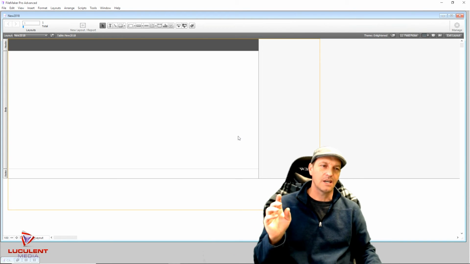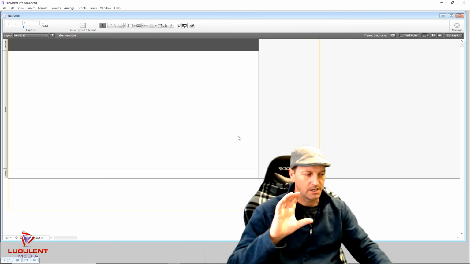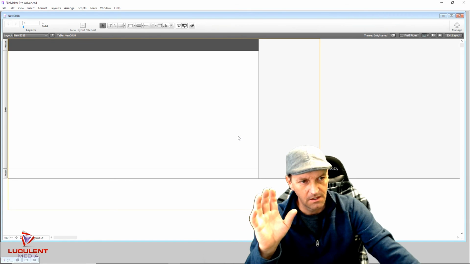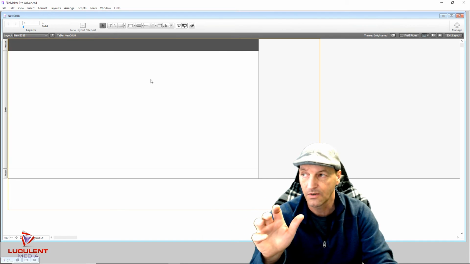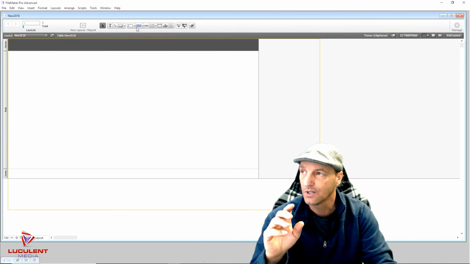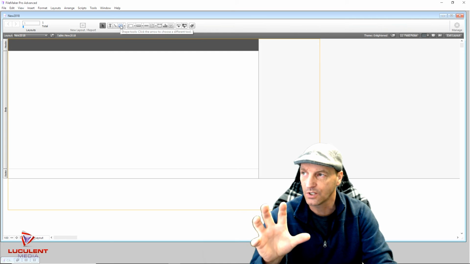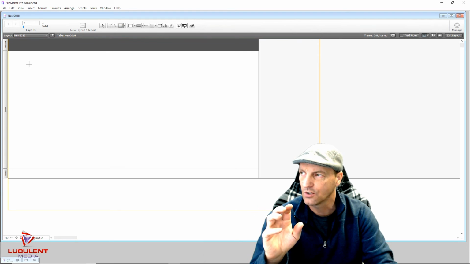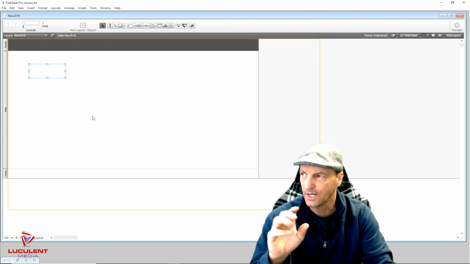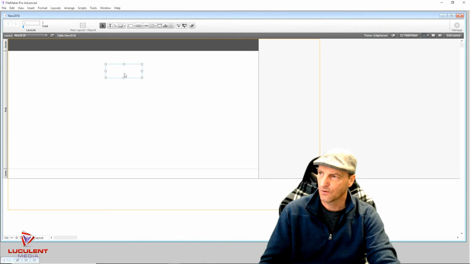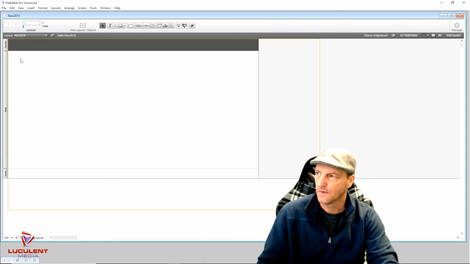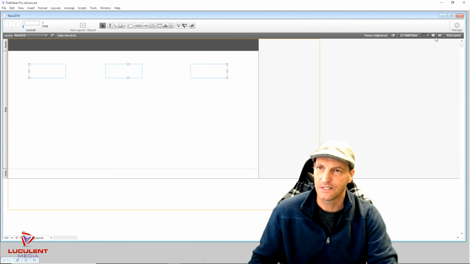I had a customer one time who had a salon. You can grab this shape tool and create little shapes. What we did was grab these little shapes and create several of them. Let me do this so you can see it.